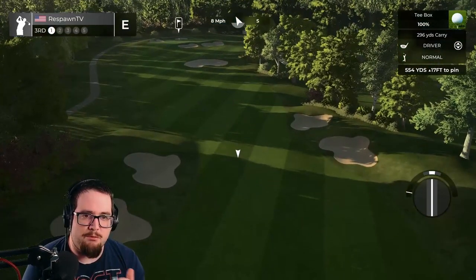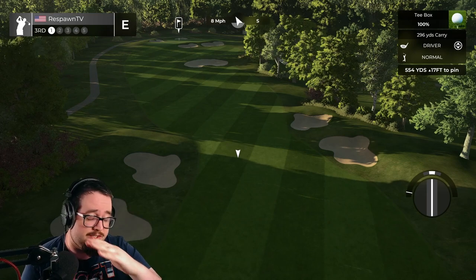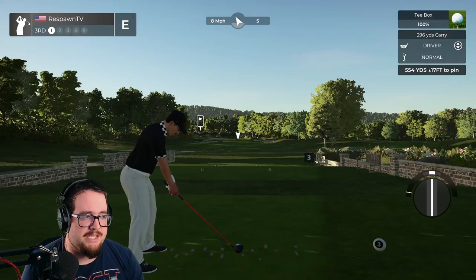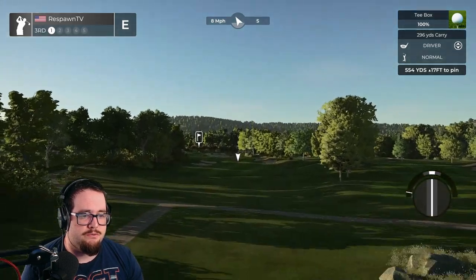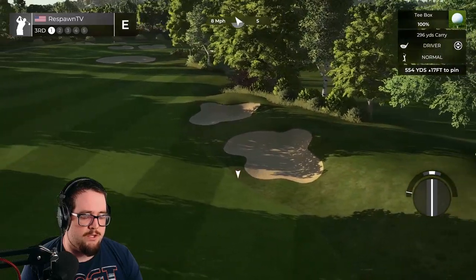So we start off with a drivable par four, a long par three, and then straight into a par five. That is a spectacular starting three holes. This is really nicely done too. You know, you got your fasts in play, your slows in play as well.